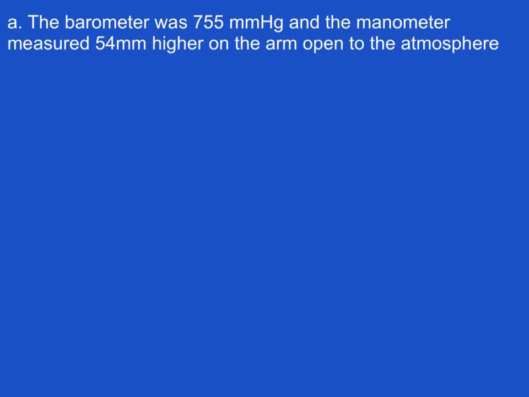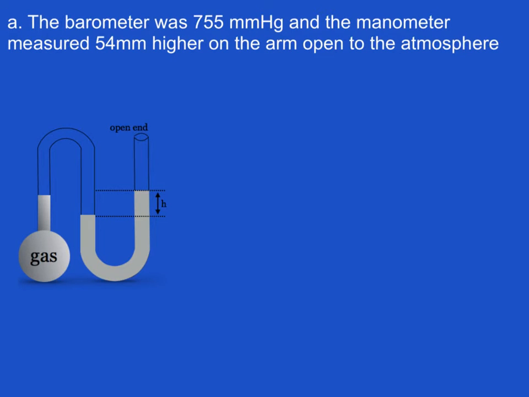When you deal with this situation, the first thing we're going to do is draw this manometer. As you can see right here, when we draw the manometer, we're going to have the gas flask attached down here. This is our mercury column. The height, if you notice, is higher on the right because this is the open end to the atmosphere. And that means that this gas is pushing down on that, and the height of the mercury is pushing down, as is the pressure of the atmosphere.